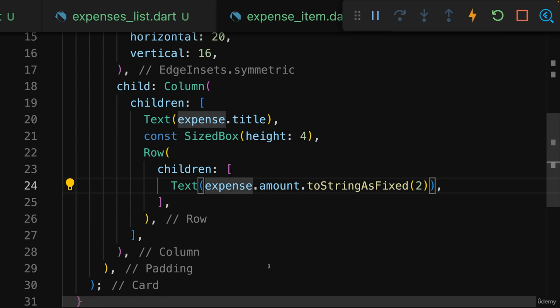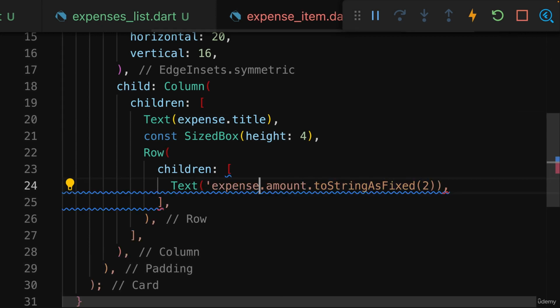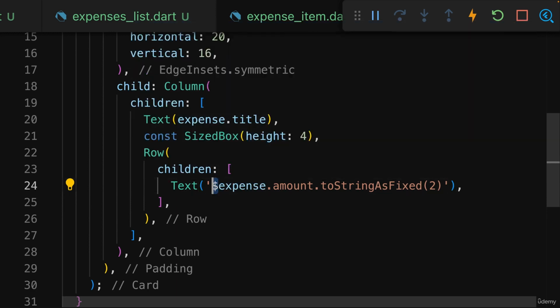I actually also want to display the $ sign in front of this amount. And for that, we can wrap this with single quotes. But now this would all be treated as text. And therefore, I'll instead use this injection syntax, which I've shown you before in the course, with the $ symbol, which now won't be displayed as a $ symbol, but which instead tells Dart that we want to inject a value into this string. But here the value is actually the result of a more complex expression instead of a single variable.